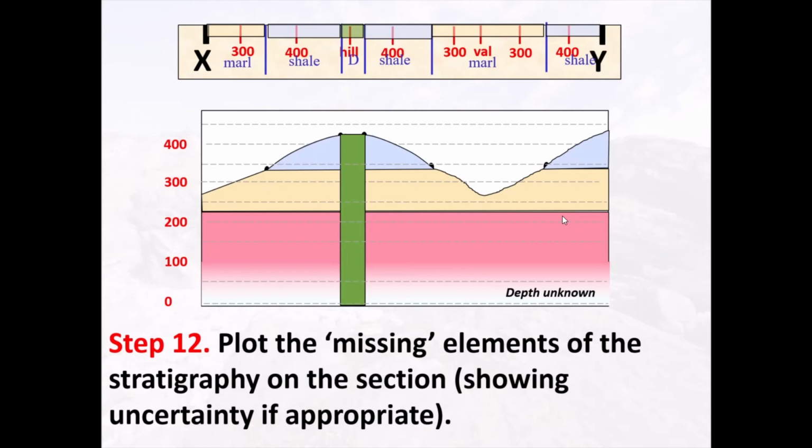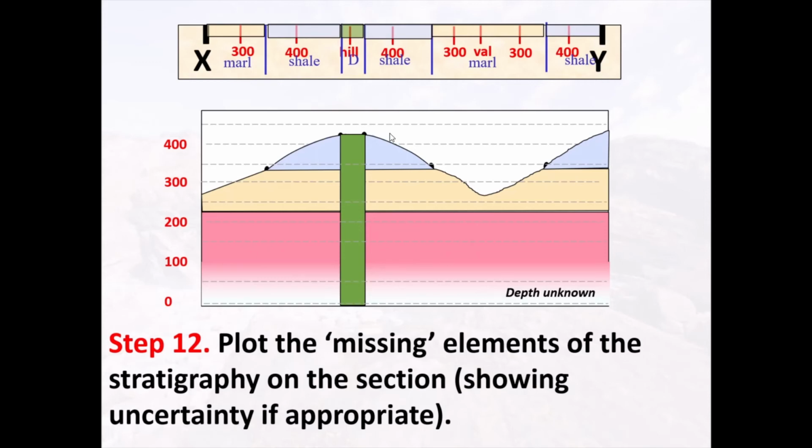Now there's potentially something else beneath the tuff that I can't see on our map, so I'm going to leave this bottom bit as just saying that the depth of this tuff is unknown, or, you know, some maps say unconstrained stratigraphy beneath this point. You want to show whoever's looking at your cross-section the limit of your certainty. Okay?